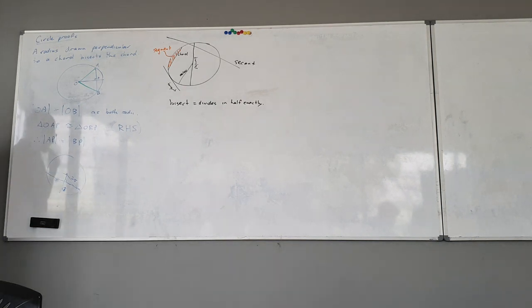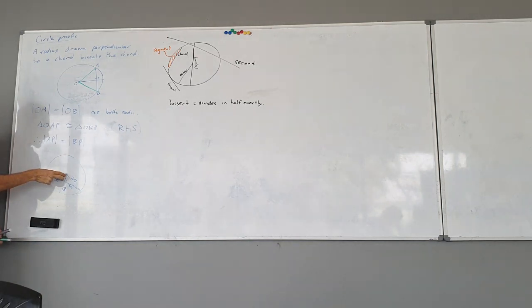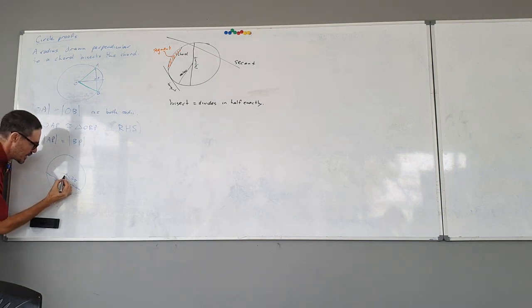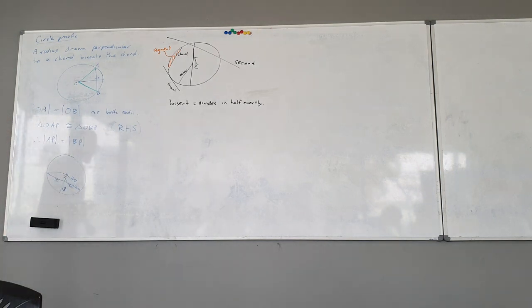Well, you ready to go on? You've drawn the diagram? How do I work out what this is? Well, it's perpendicular to a chord, so this must equal that. Right? They're the same length. This is a radius, so it must also be 25. So how long is this bit here? It has to be how big, April? 7 is correct. This bit must be 7. Now I have a right angle triangle. How do I work out the third side?